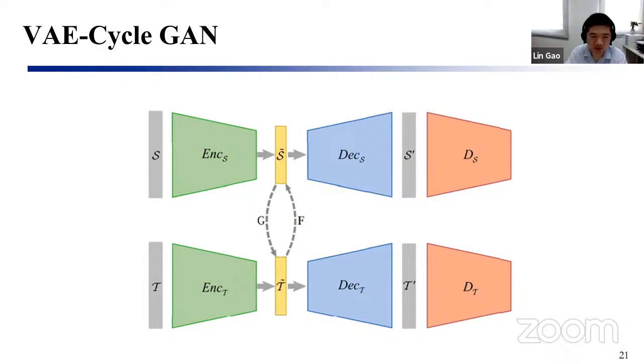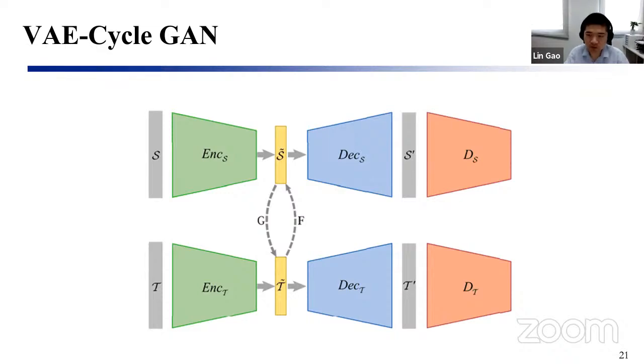This is the key design. The deformation from the source shape to the target shape has been formulated as calculating the mapping from the source latent code to the target latent code. There are also some discriminators because this is a GAN network design. We need the discriminator to ensure the mapping is right.